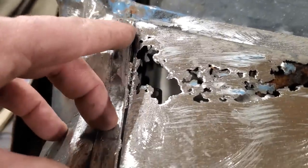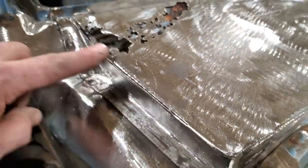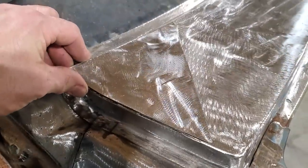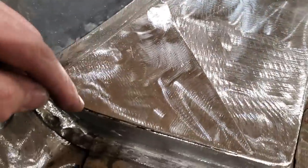That's one of the advantages of leaving the old piece there. I used it to guide down through there to get this all level. So now this is the same height as this panel here. Then I cut a panel out, dollied it up, shaped it, and got it to fit in there. Up along here I'm going to butt weld it, and butt weld down here.